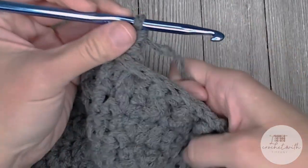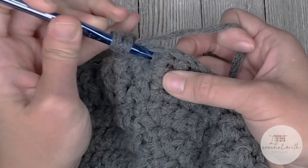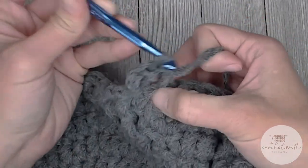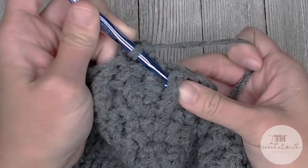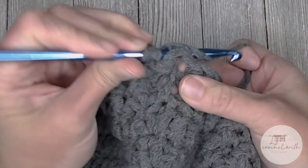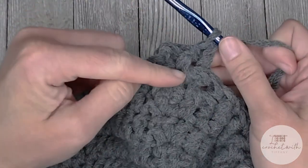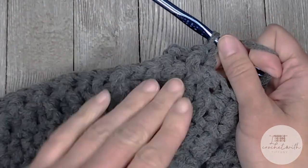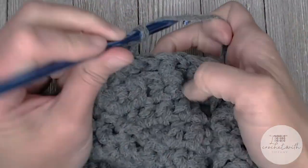Back post. Next stitch is a back post double crochet. So I want to make a front post double crochet around that stitch. Next stitch is a front post double crochet. So I want to make a back post double crochet around that stitch. This will create this basket weave effect where it looks like you're weaving in and out, in and out. Go ahead and continue this pattern.